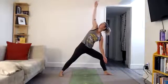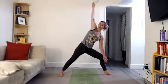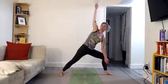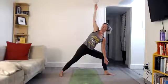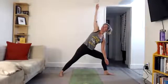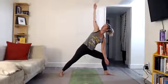Reach your right arm up, stretch your left arm down, push your right hip forward and down, push your left knee back with the help of your elbow. Now bring your left rib cage forward, right rib cage back, open your chest like a flower petal blooming, lock your right leg, keep your right foot flat on the floor.